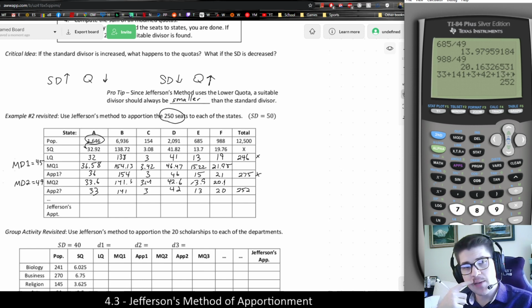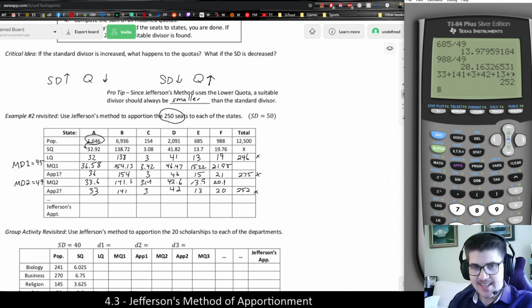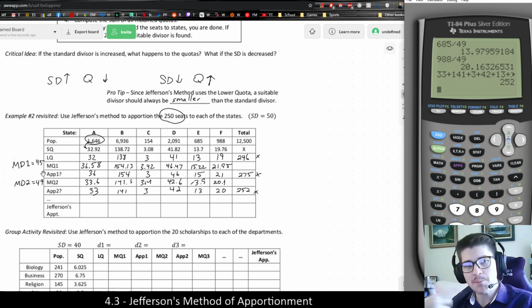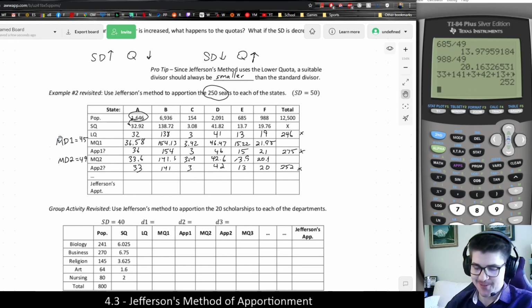And the point that I wanted to make about the modified divisor method, and this is another thing you might be wondering, is, well, is it guaranteed to be a whole number, or will I have to go into the decimals? Sometimes it really depends on the numbers, but sometimes it might be possible that you won't be able to find a suitable divisor that's a whole number, and you might have to go to, say, 49.2 or 49.3. But that's kind of the reality of these sorts of questions. But there is an existing divisor that will work for this problem. It's just a matter of finding it. So let's continue looking to see if we can actually find one that works.